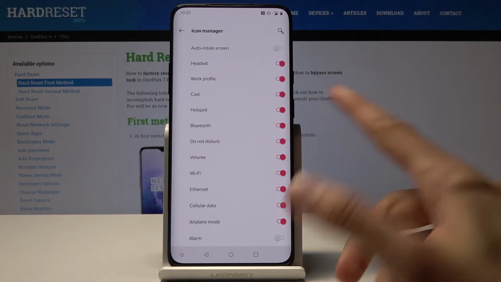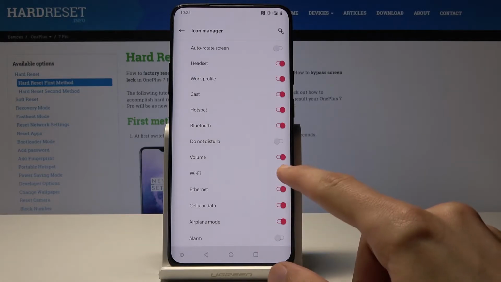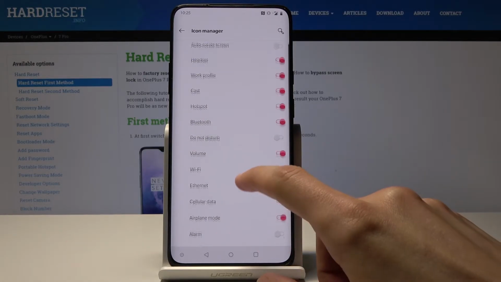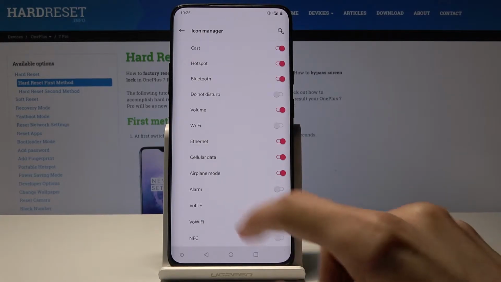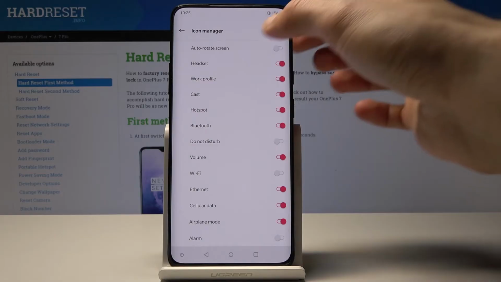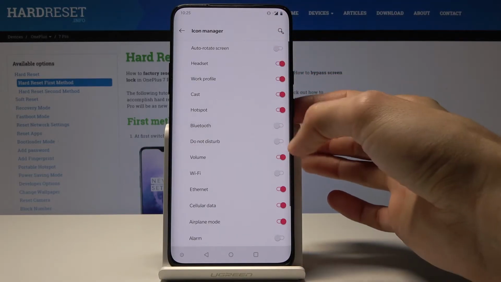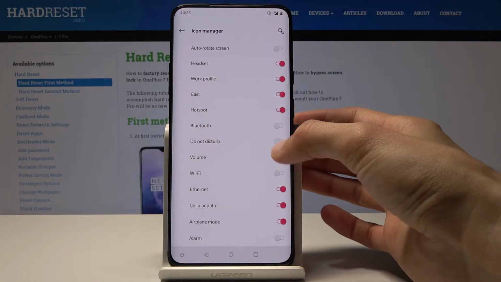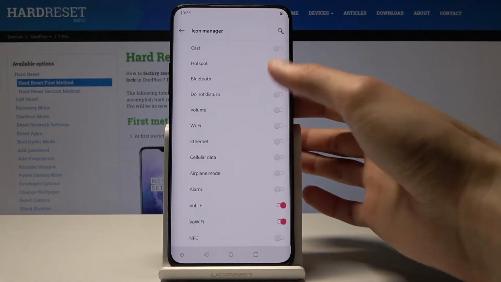And from here you can just toggle them on and off, like so. Wi-Fi, let's see, something that will actually disappear would be the NFC. It's gone. Then what else is there? Bluetooth, not really showing. I can just, as an example, disable everything.